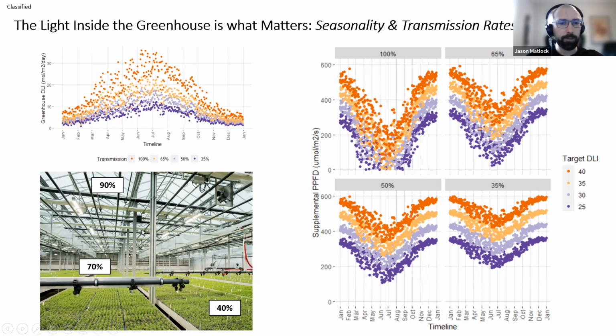And furthermore, all things are not created equal, right? You've got a shade curtain here, you've got a fan. So the shadow on this crop here may be 30 or 40% of the natural light getting through. So all of a sudden, this red peak of natural light is knocked down further and further by the time you measure what's going on in your greenhouse. So when you design for lighting, it's important that you design site specific and you take actual measurements inside of your greenhouse so that you're accounting for your conditions. And that's something that's really important for a lighting designer to do.